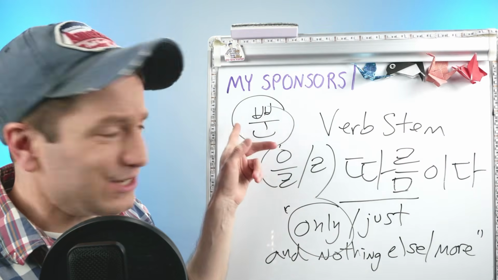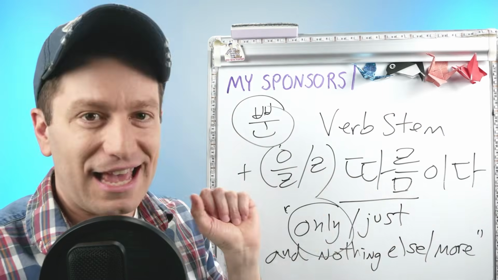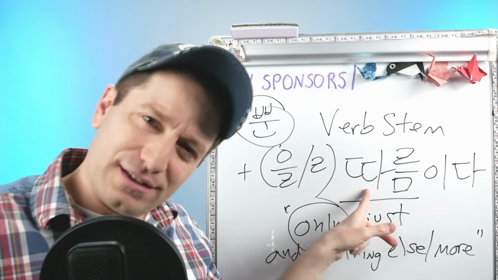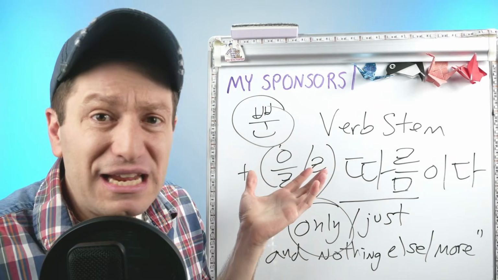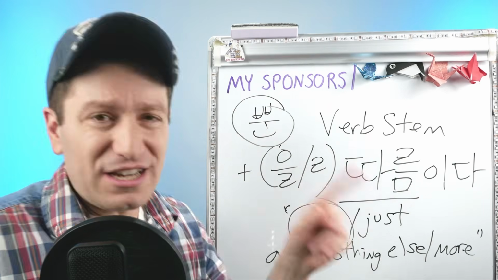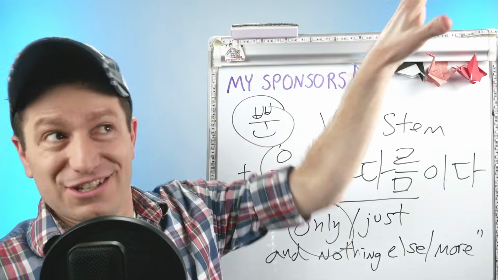I've actually taught it before. The word 뿐 also means this exact same thing. It's the exact same thing. The difference is that this is a little bit more emphatic than 뿐, but it has the same meaning. Basically, again, only, but not just only. It's just like, that's it. There's nothing else, only that.